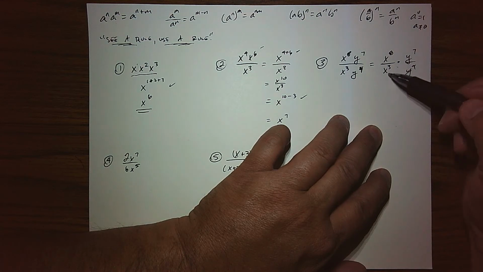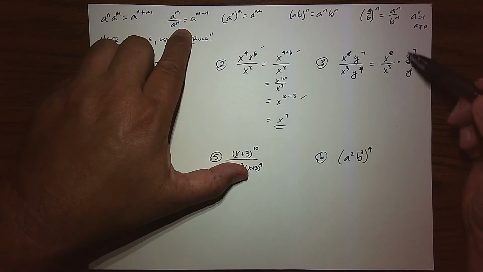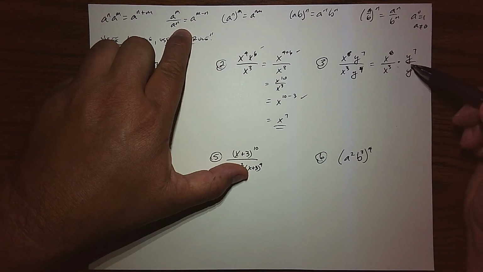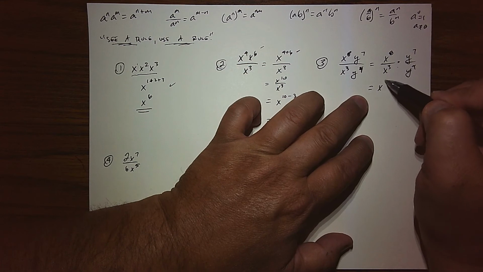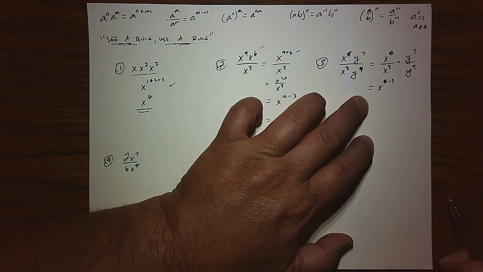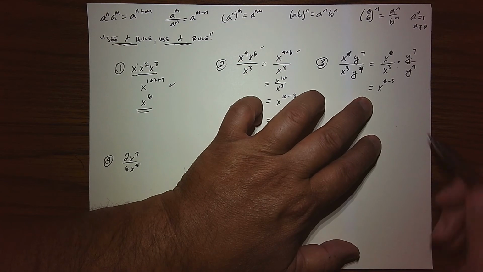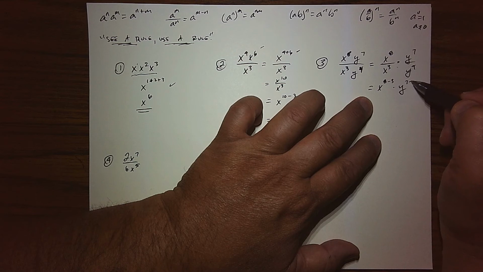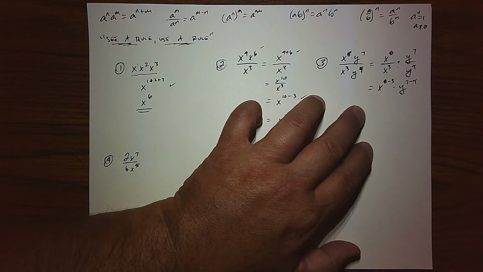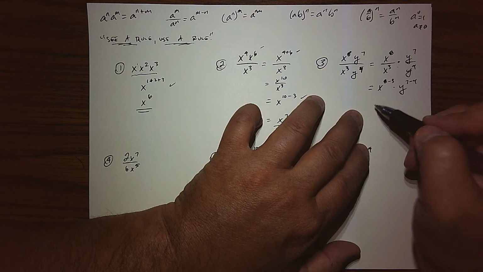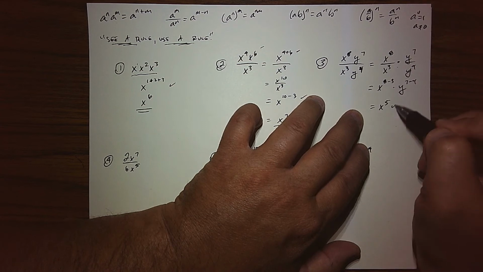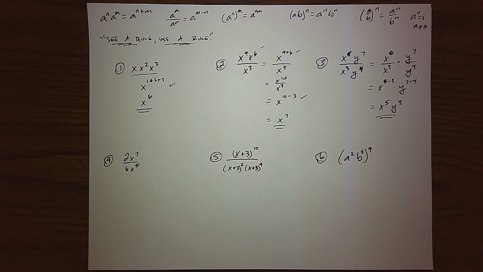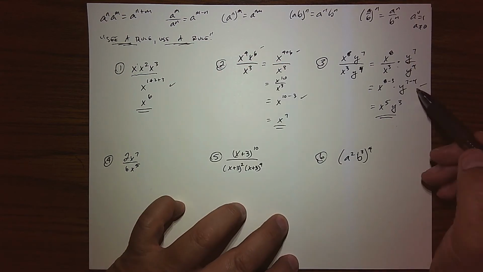That's good news for me because now I have the opportunity to use the quotient rule for this fraction that involves x and for this fraction that involves y. So see a rule, use a rule. So over here, we're going to keep the base x and top exponent minus bottom. Here, if you want to say we're multiplying y, we have 7 minus 4. So I saw an opportunity to use the quotient rule twice. Simplifying this, we get x to the 5th and y to the 3rd, and there would be your simplified answer for that expression. So again, please show me that step. It's telling me 2 things again.